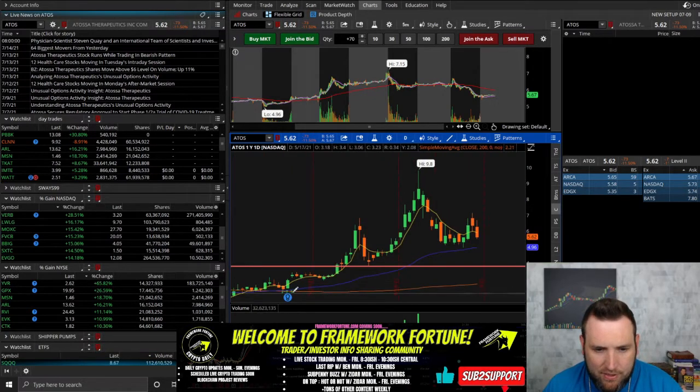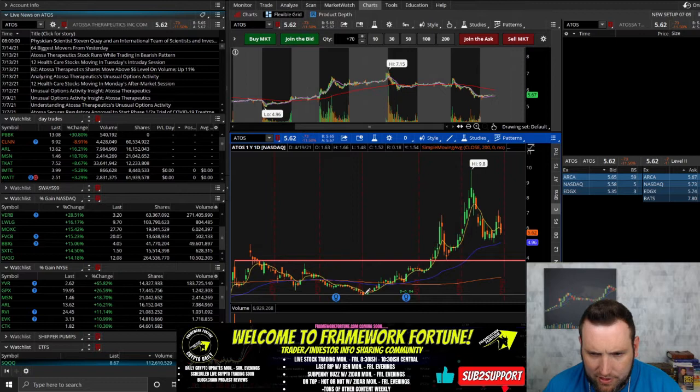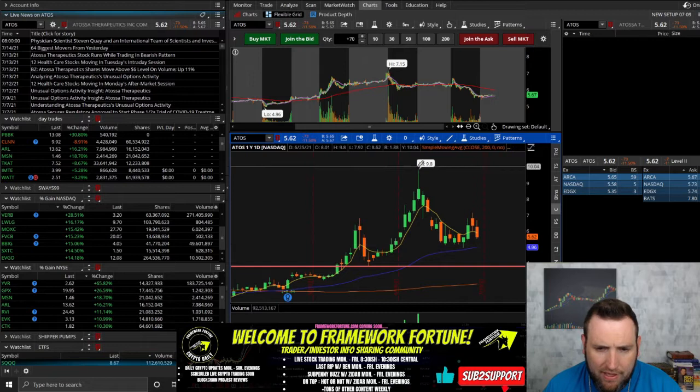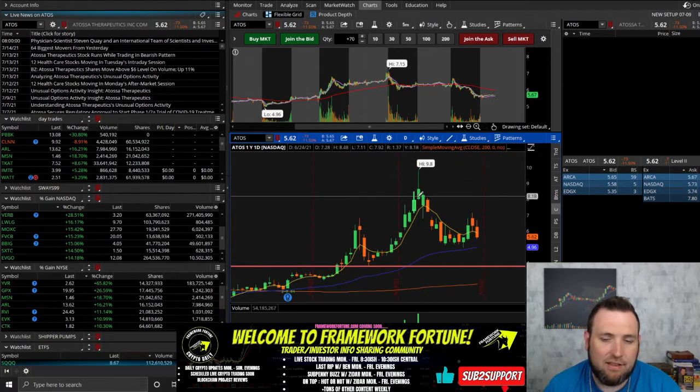But ATOS has been climbing nicely. This looks back since May, it looks like. Climbed all the way from $1.44 up to $9.80. At the moment, though, we have a head and shoulders pattern. So this is a shoulder, this is a shoulder, and then the highest peak in the middle is the head. And that usually leads to a sell-off, which looks like it started to happen. So more than likely, ATOS is going to come back down to this $4 area, probably where that line of support is. Maybe it could bounce off the 50-day because it's bounced off there once or twice, but more than likely it would be a sell-off.